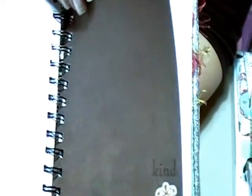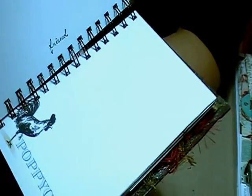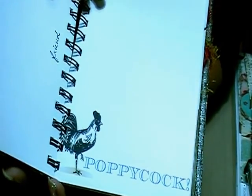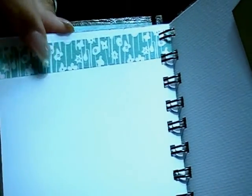This one is an envelope with a little metal embellishment. This one is brown paper from Basic Gray — I stamped 'kind' on it, and this one I stamped 'friend.' This one is a poppy cut — it's a little rooster. And then this here is a washi tape that she could take out if she wants.